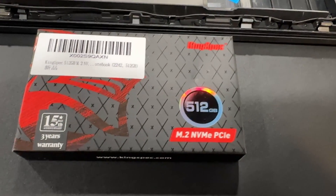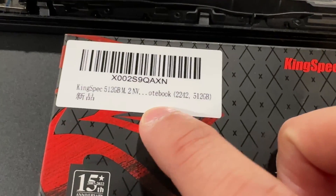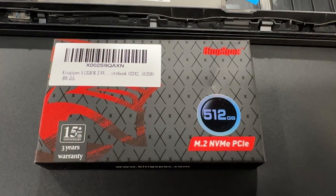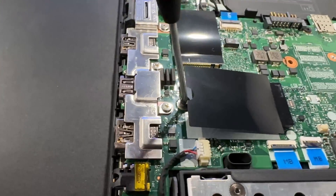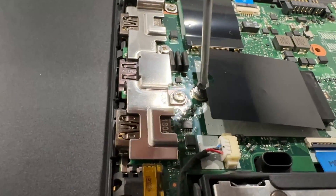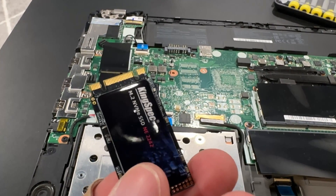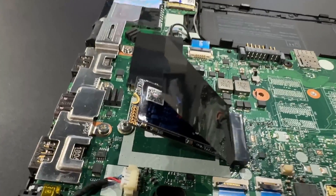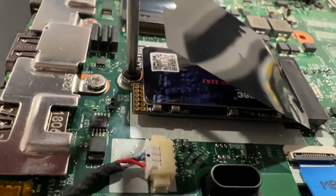I am going to install a second SSD in the WLAN slot. I bought this KingSpec on sale for Black Friday. Although commonly used on these laptops, it is still a lower tier SSD so don't have too many expectations — I am going to simply use it as a backup drive. These drives are extremely expensive for what they are and rare to find. If you had to choose, you are better off buying a higher capacity 2280 SSD for the main drive. This drive is also a B+M style which has two notches; single notch drives won't work and that is a common buying mistake. Loosen the screw and slide the drive in — it sticks up until you secure it down, so don't lose that screw.